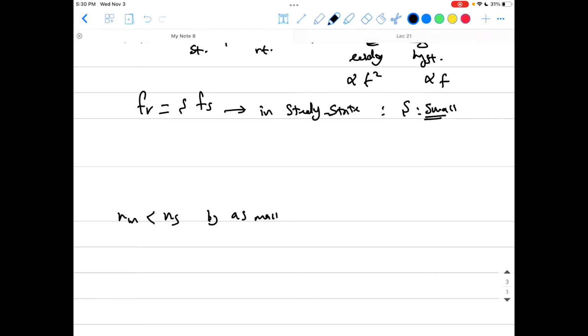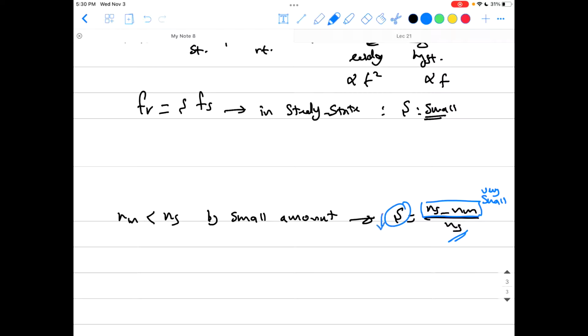So you don't have a very big difference between the synchronous speed and the mechanical speed, it's a small amount, okay? And that means when you're calculating the slip, which is (ns minus nm) over ns, this numerator, ns minus nm, is very small, okay? Because like we said, nm is very close to ns, so this difference is very small. When you divide it by the synchronous speed, which is basically large, you'll find s is a very small number. You'll find 0.05, 0.04, something like that. It's not a big number, okay?